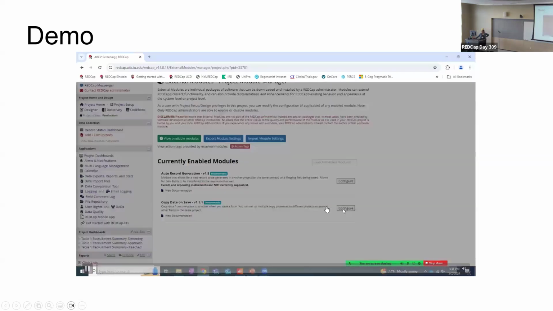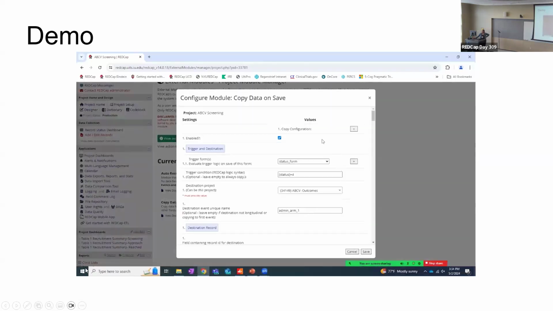So anyway, you press configure, and then I'm going to take a pause here. I like to think of it like, if you have experience with REDCap reports, you know what you want the report to show. And when you're familiar with your code book and things like that, then this should be pretty simple to put together.